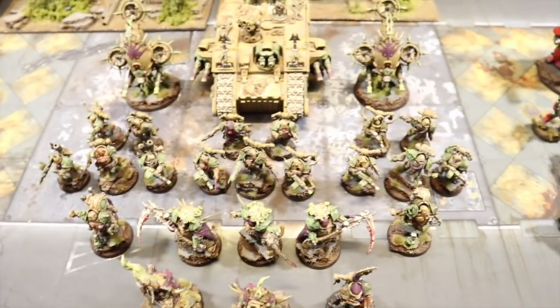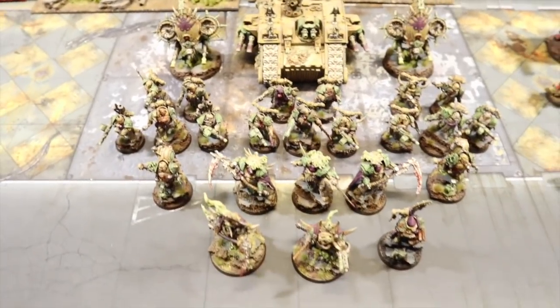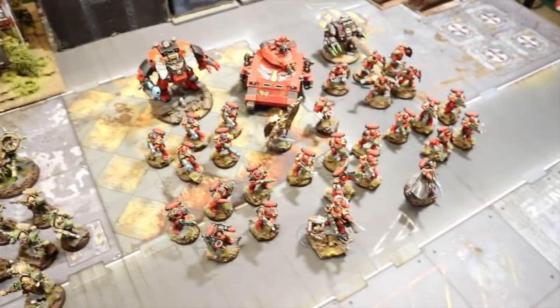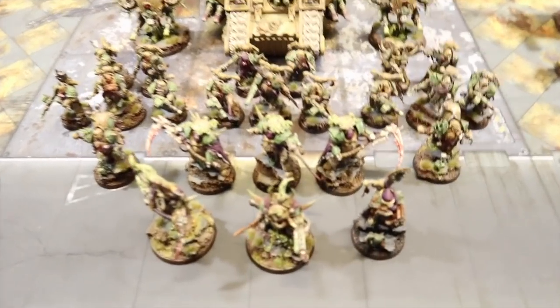Alright, going over the Death Guard army. So in this one, we've just got a battalion. It actually looks significantly smaller, doesn't it? Damn GW, always low on the prices of Space Marines.